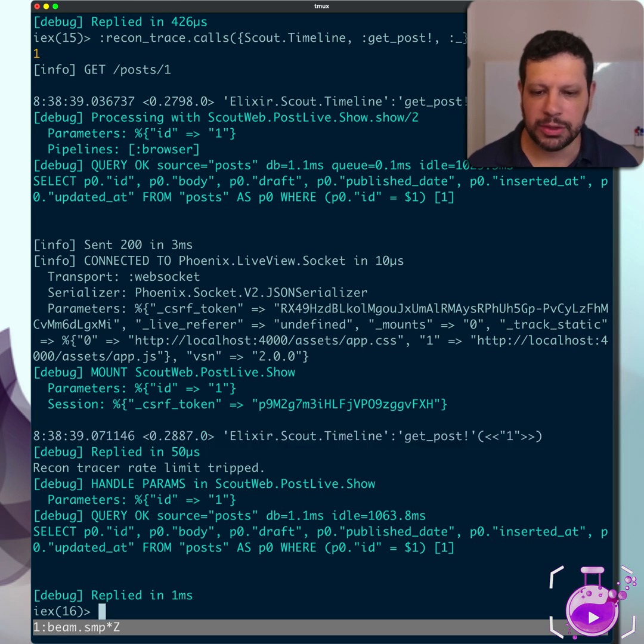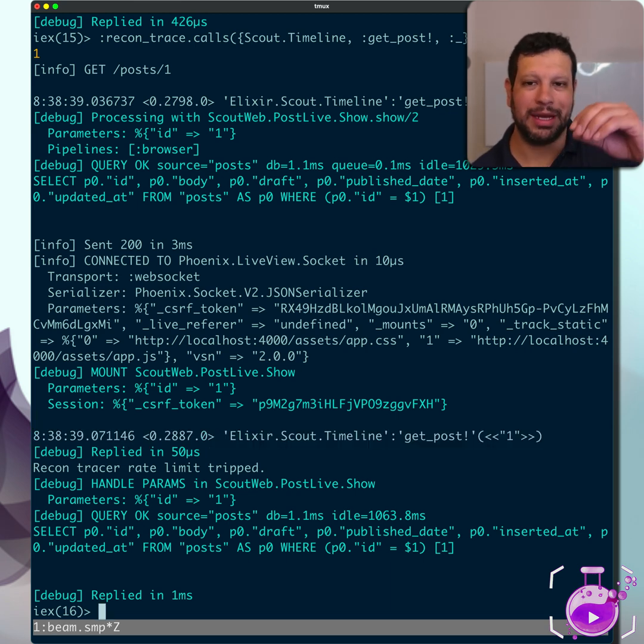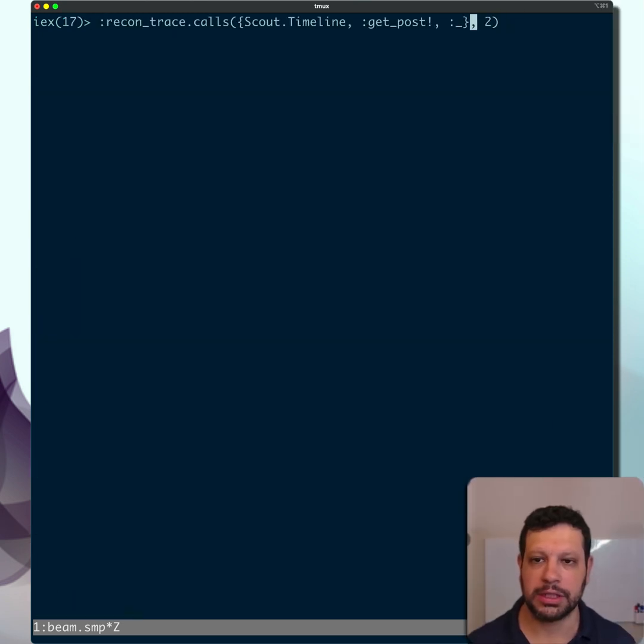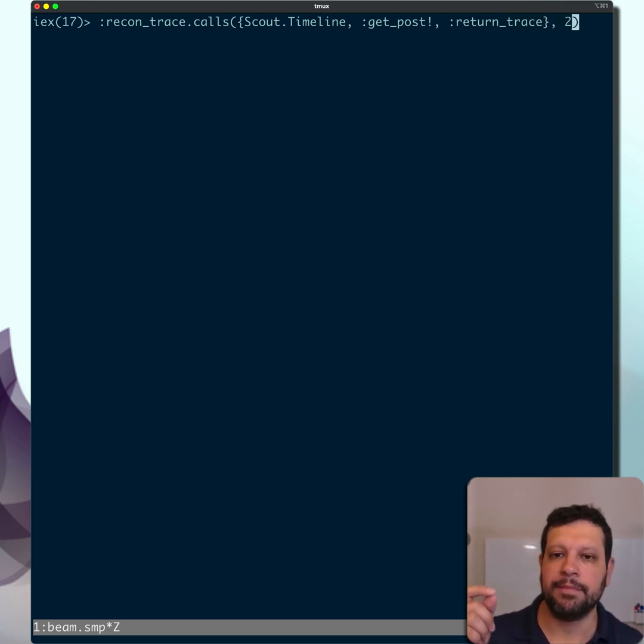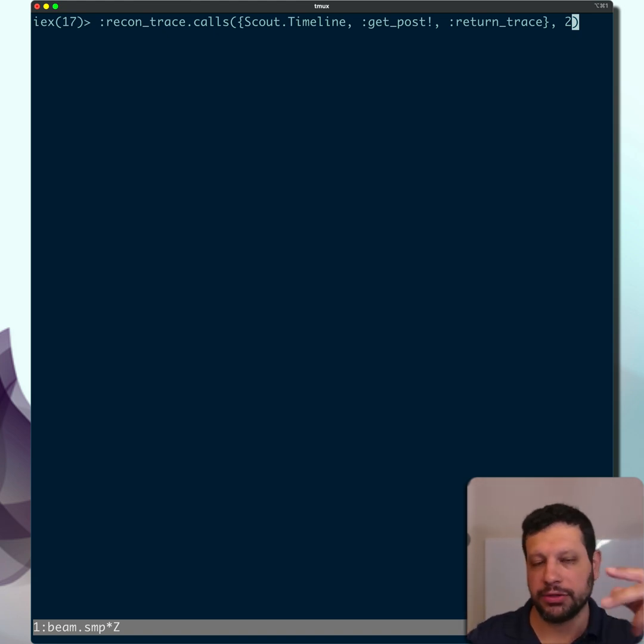Okay, but if you notice, we're only tracing the parameters coming in. What if we want to know what's being returned? Well, there's a really cool thing for this. We can just go ahead and say return trace. And now I'm going to do it 2 times here, but keep in mind that each trace is each invocation. So one is, say, the call, and then another one counts the return value. So this is only going to catch 1 time of that. We were seeing it twice. We're only going to catch 1 of those, if that makes sense.